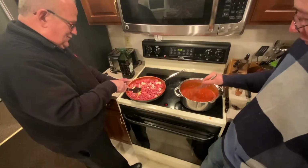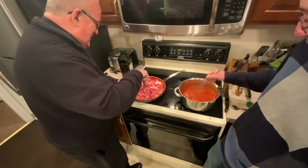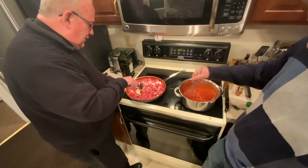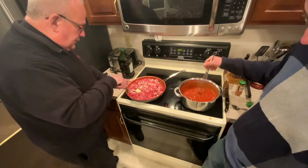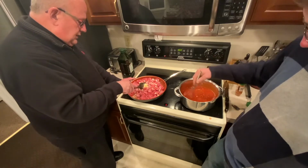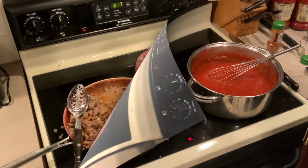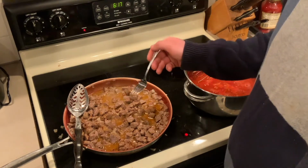So, Father, what are you doing over there? Patrick, you have me working. Well, that's good. What are you doing? I am stirring the meat. And what kind of meat is it? The meat that you cut up in cubes for the Hungarian goulash with the onions and the butter. And, gotta put the heat up a little bit more for you so that everything cooks here. Well, I added some paprika in with the meat. Now to taste it.